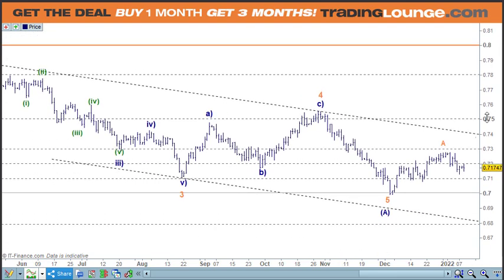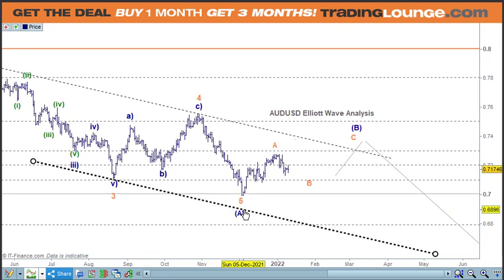With that in mind, going into the daily chart here, we need to look at this as the A wave being completed down here. We've got 3 waves here. It's going to be in sets of 3. It's going to be a little bit tricky. There's a couple of things going on here. We could put wave B here, or we're going to look at wave B coming into play.